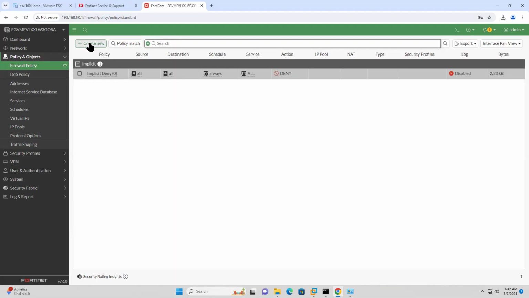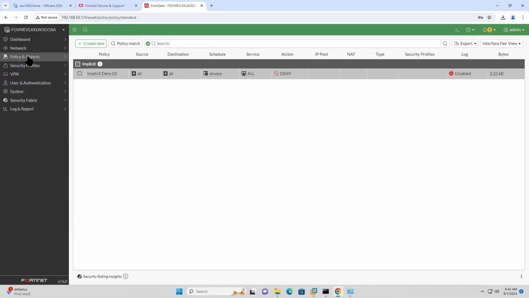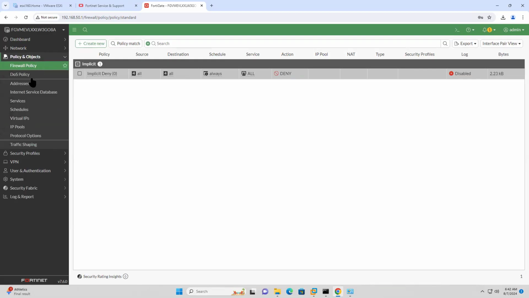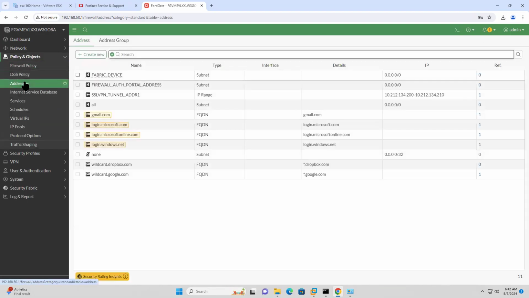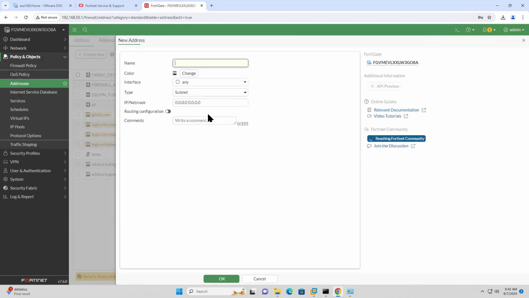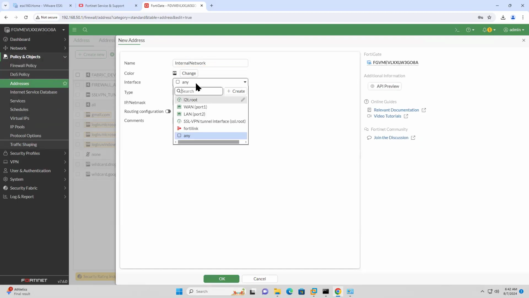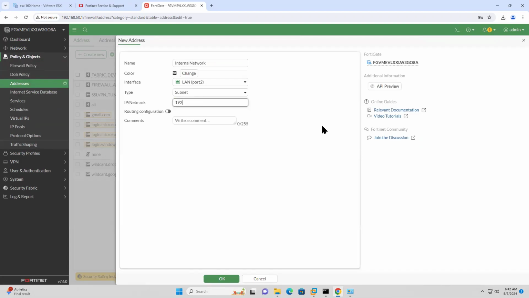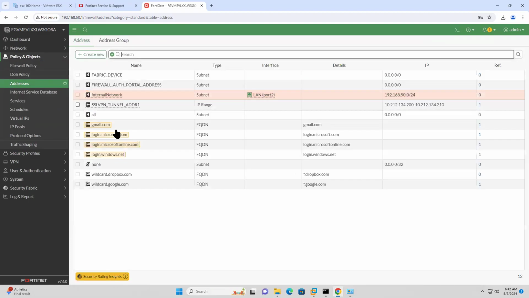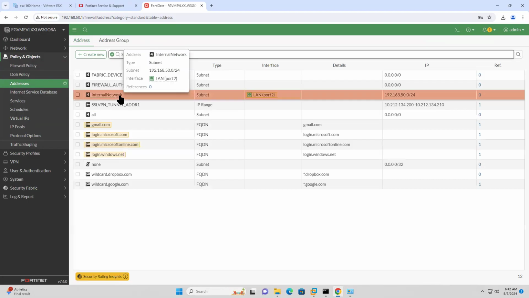So we can create another policy, but before that, we can go to Addresses and create a LAN address. For example, we can write internal network, on the LAN interface, and the network is 50.0 slash this. I just create an address here so that I can use it in my policy configuration.